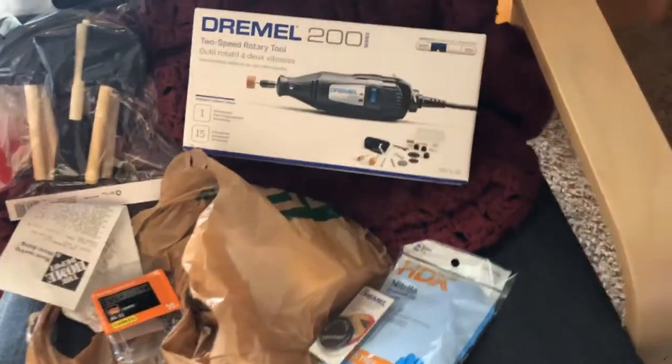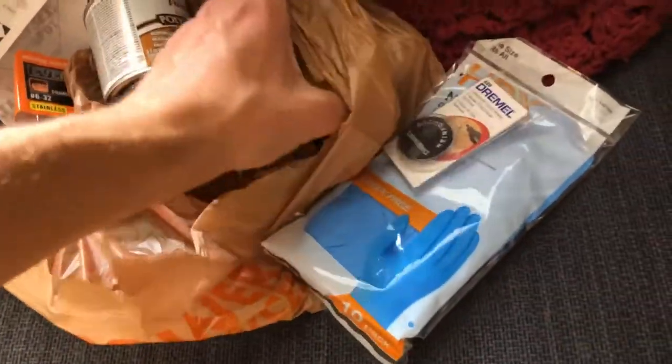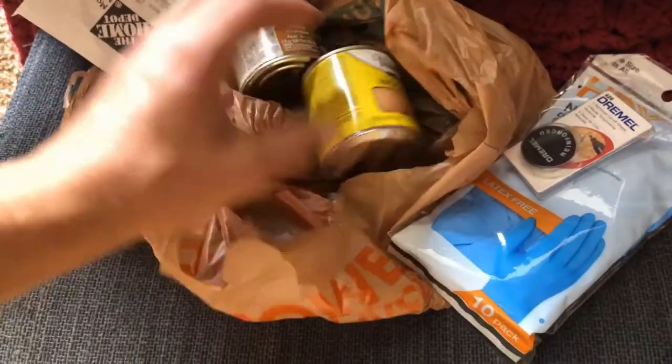So this speaker is going to go, and the motherboard is going to be mounted right back here. This is what I'm going to try and do it with. So I just got this Dremel, a piece of plywood, so I'm going to stencil it all out, cut it out. I also have polyurethane and stain to match the current stain in my desk, and brushes.